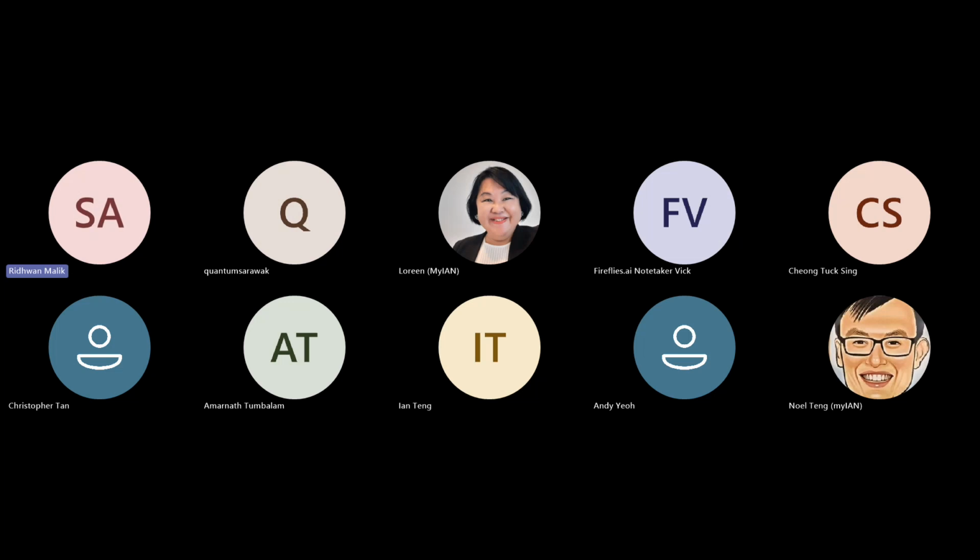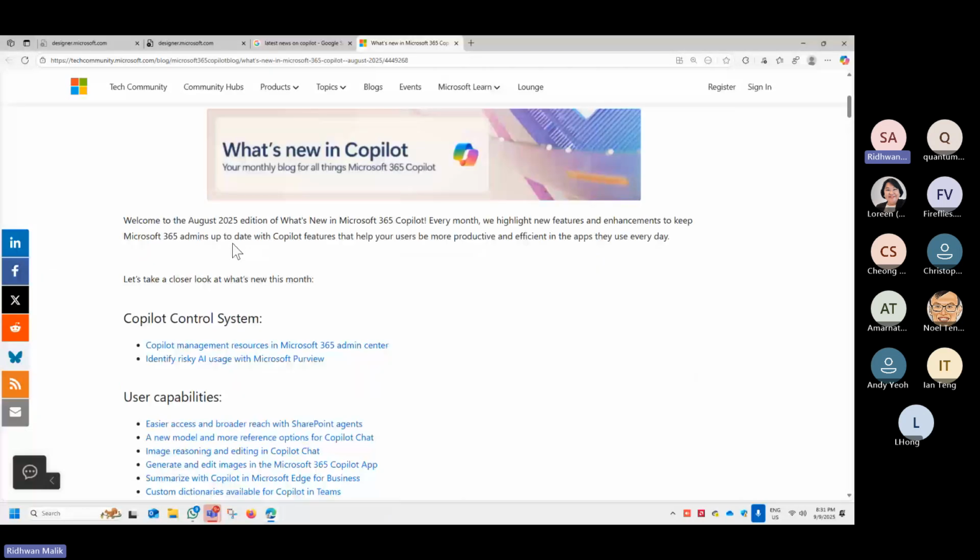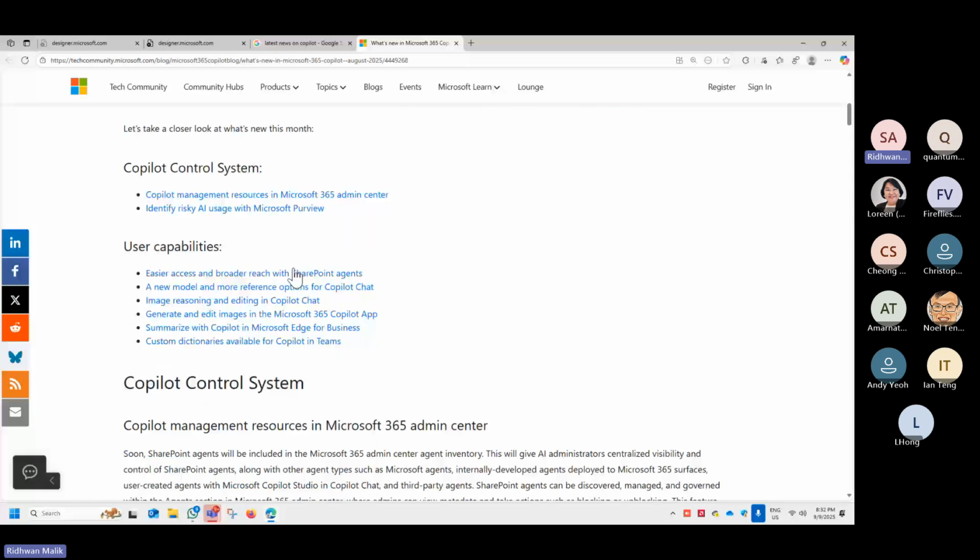Here we have all the latest news related to the paid version of Copilot, and the free versions too. The article mainly focuses on the admin center and identifying risk in using AI. You can manage AI and have greater insight using Microsoft Purview.